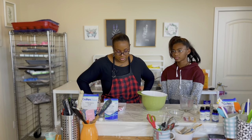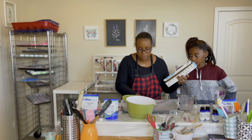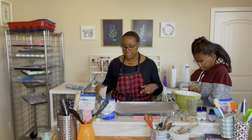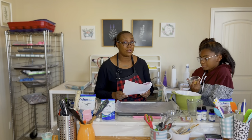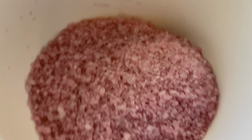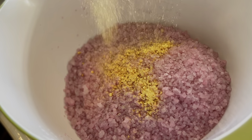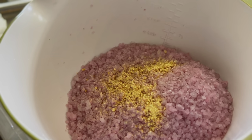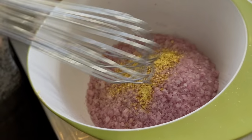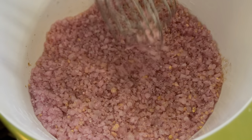So now we're gonna spread the salts over a cookie sheet and let it dry overnight. I'm gonna line it with a little wax paper so they come off the tray nice and easy. Okay, so another thing we noticed is that the instructions didn't tell us when to put in the gold mica powder. So we're just gonna add it to the already pre-mixed two bowls of salts and see what that looks like. So we're just gonna add in this gold. Beautiful. I think it's gonna add a nice shimmer to this salt mixture. That gold and that pink. Now we're getting some pretty shimmer on that. This is a really nice color.